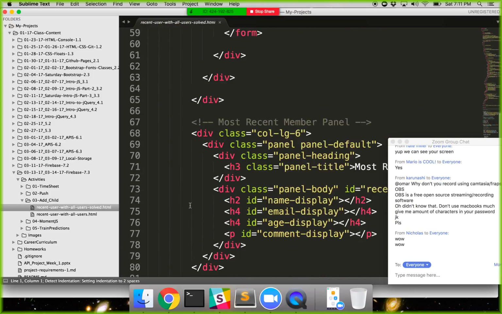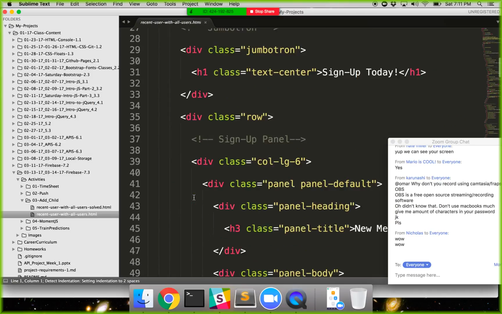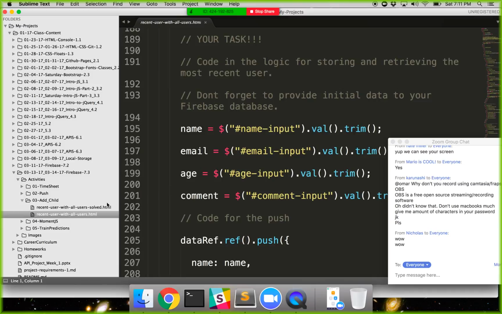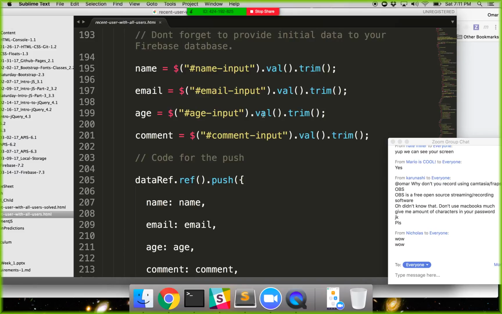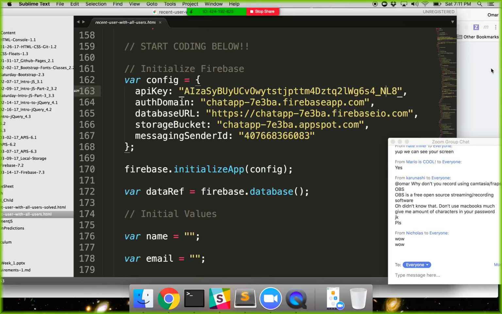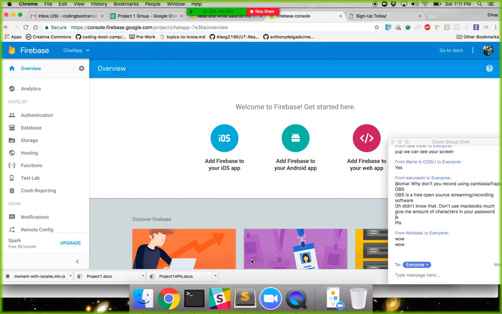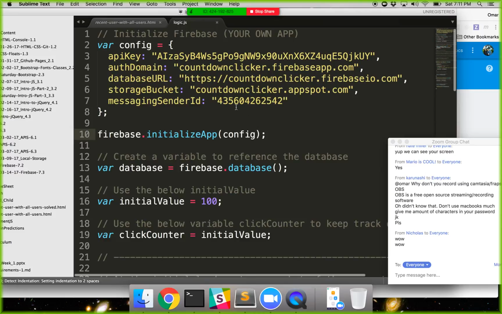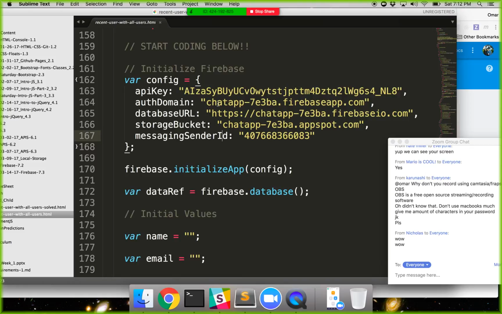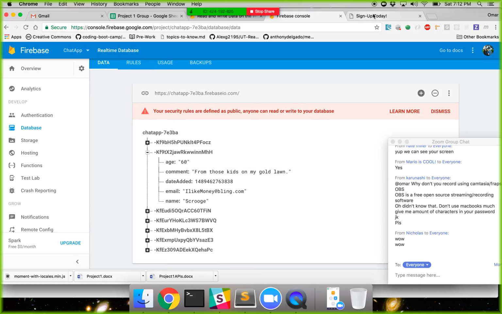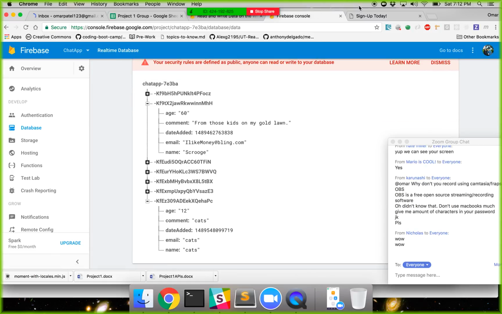Okay, did I do this one? That's weird. I did do it here. Okay, chat app. Sorry, just give me a second. Chat app, it's this one. Database, let me confirm. Config key, API key, blah, blah, blah. Yep, this is it. Cool. So the last one was cats. Yep. All right, got it.